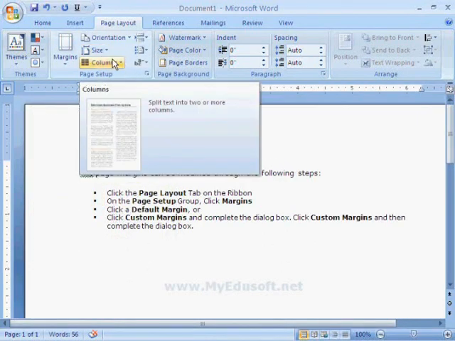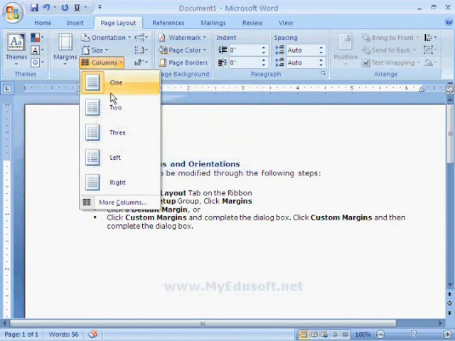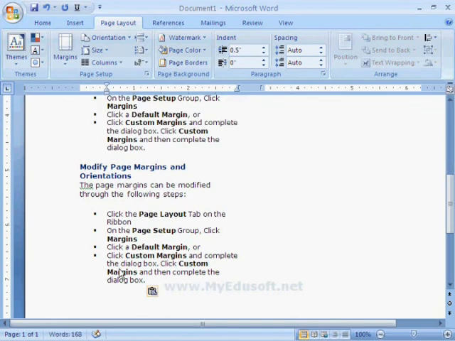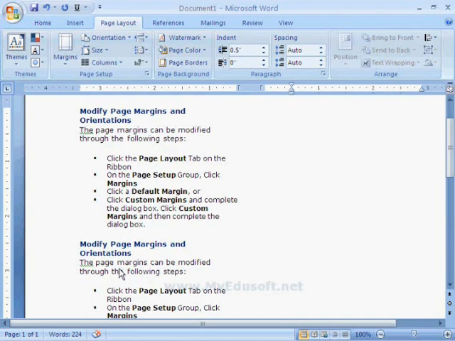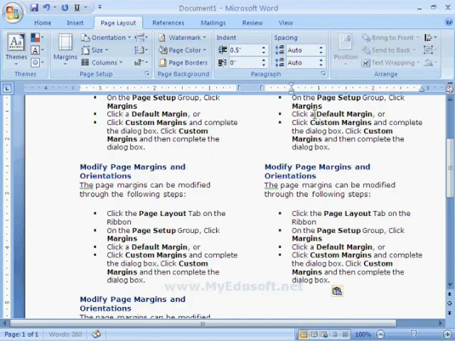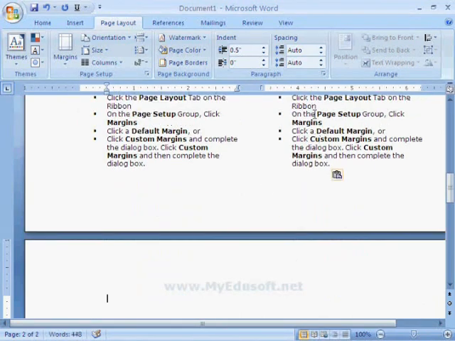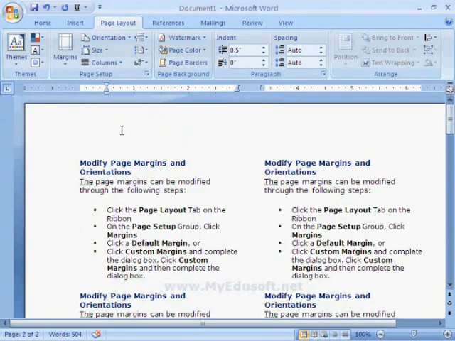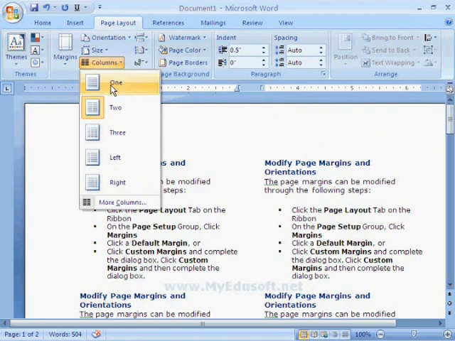With the help of this option, we can set the paper in column wise. For example, I am selecting 2 columns. This is the first column and this is the second column. First, we have to complete this column, and then the cursor will move to the second column. And if we complete the second column, then it will move to the first column in the second page. Like this, we can set single column or 3 columns, etc. Now I am selecting single column.